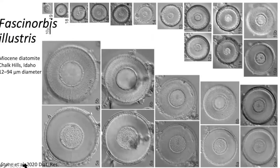And so here's an example of a species that has a really extreme size range, from these very young baby cells to the oldest of the generation of diatoms. And one interesting thing is, if they don't experience favorable conditions for cell regeneration, they can just divide into oblivion. And we have some records of actually documenting extinctions when cells fail to be able to regenerate their large size again.